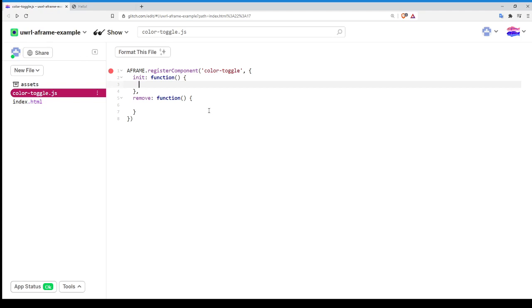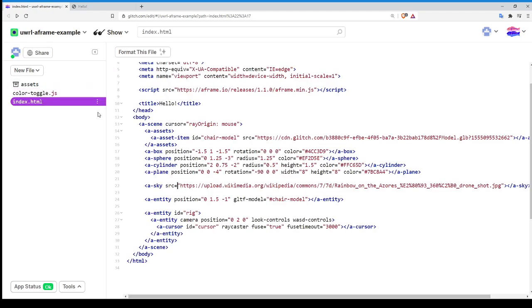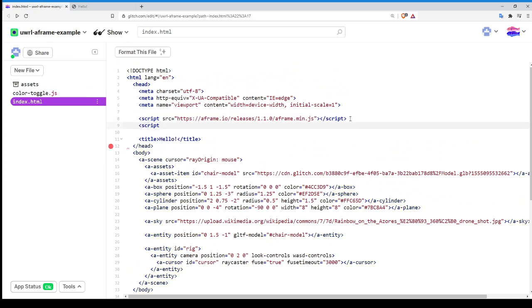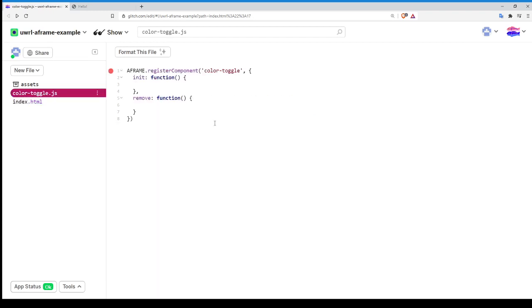And what we're going to start off with for the time being is making sure that we actually include these scripts. This is something that's really easy to overlook. But every time you create a new script, you actually need to include it in your HTML file. So we'll have script source equals, and because it's a file in the actual directory here, we will just specify color-toggle.js for the file name. And so now we have the script included. And so we have these lifecycle functions that are blank at the moment.